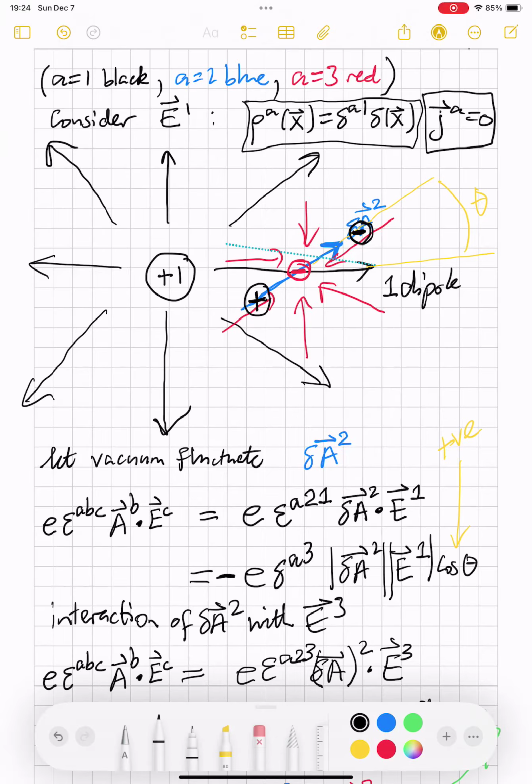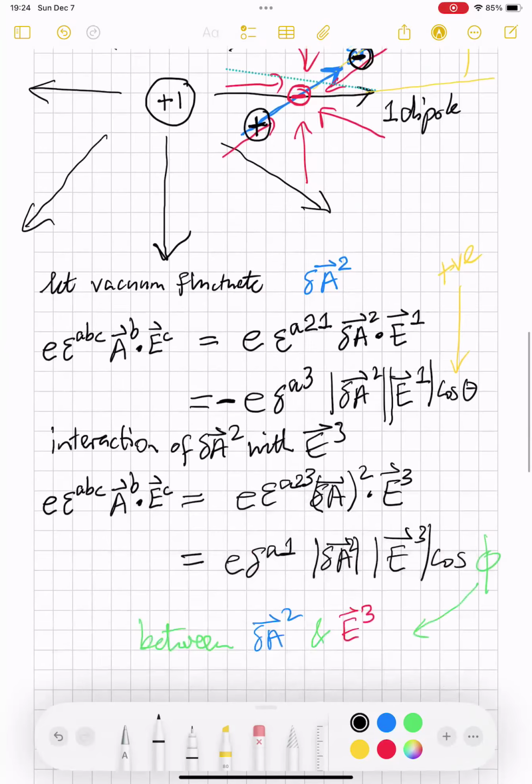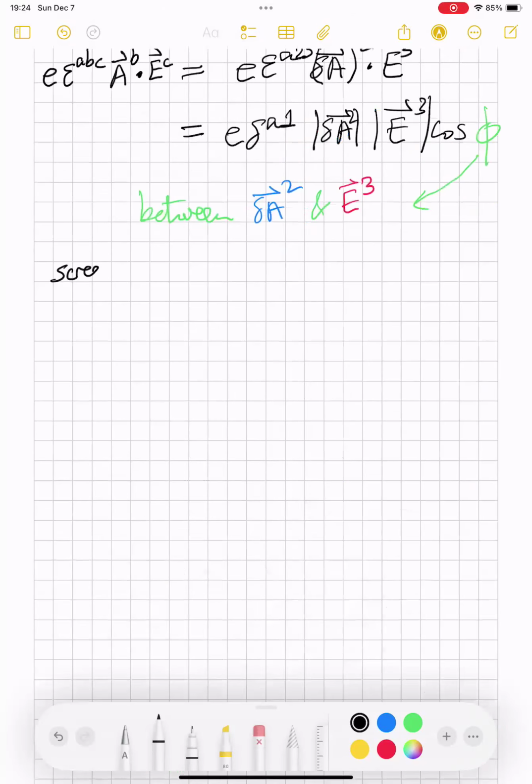Okay, so let's just make a quick plot. So for screening, if we had a positive sitting here, when we had dipoles, things tended to align like this. The minus went closer to the plus charge, okay? But here you can see, oh, let me just correct that. That diagram is just too terrible.